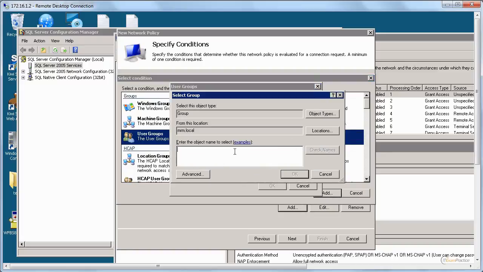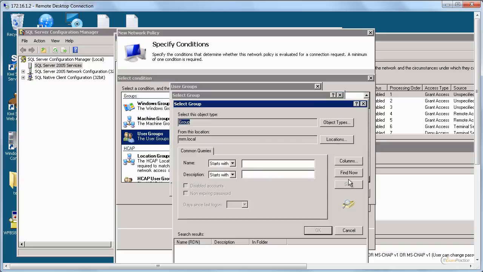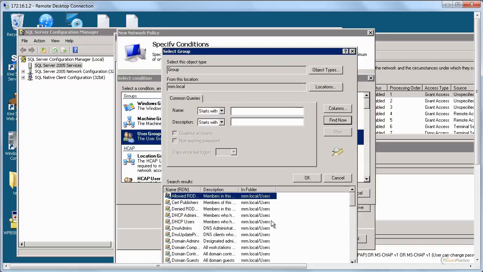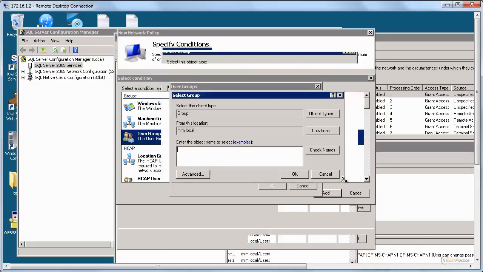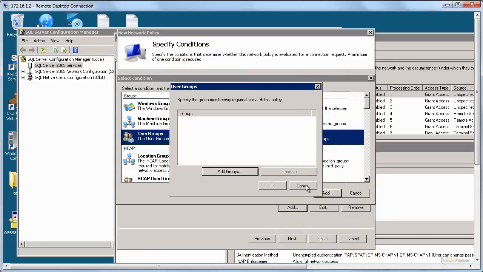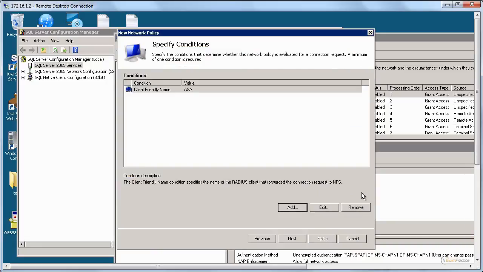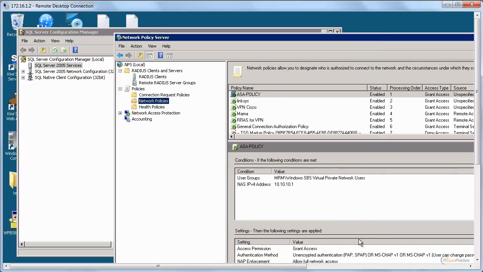groups, and here you can just go to advanced and search all, and you'll have all groups. You can create a new dedicated group. That's what most companies do. They create a dedicated group, and thanks to that you can have a group for wireless, for, I don't know, firewalls, VPNs, local area networks, and so on. In my case, I use a standard, I think it's a standard built-in group, Windows SBS Virtual Private Networks users.